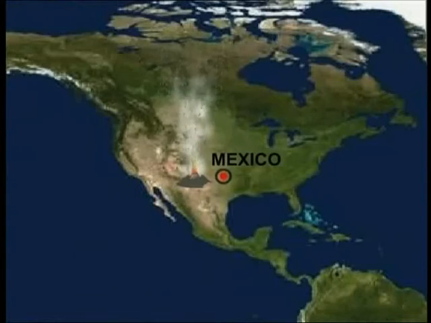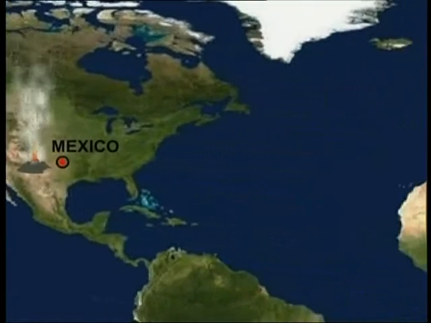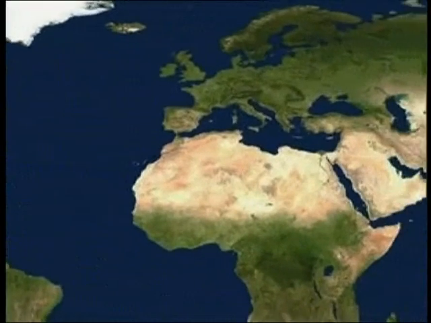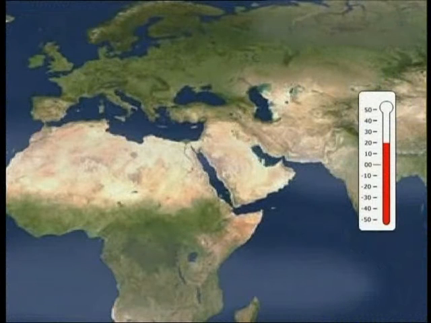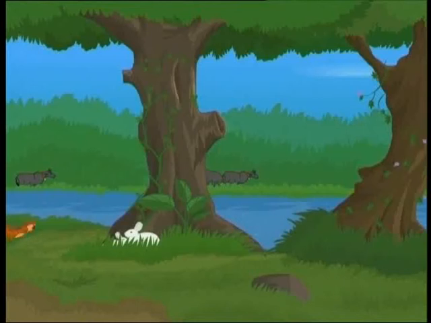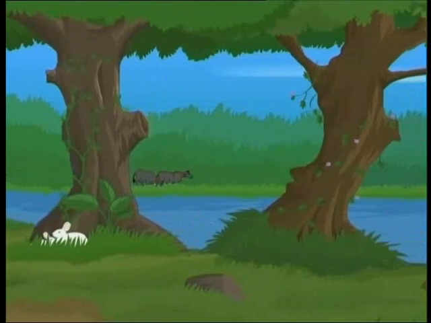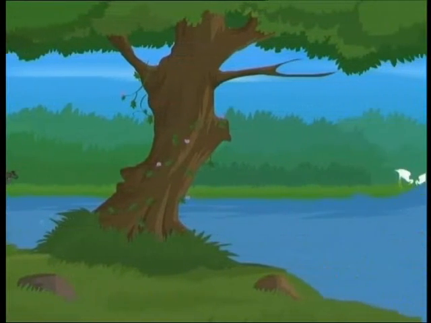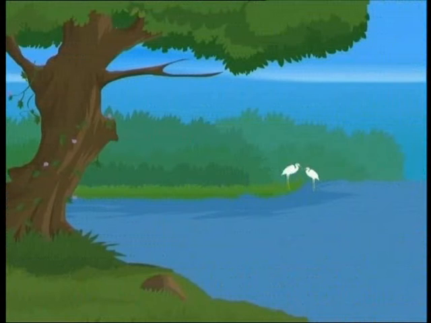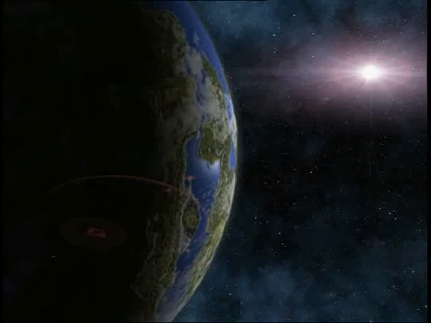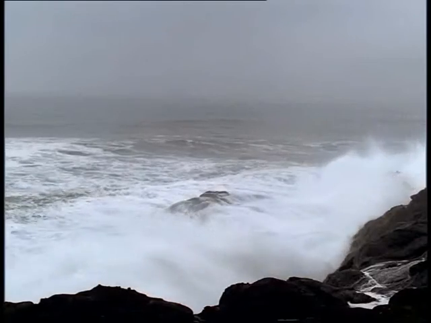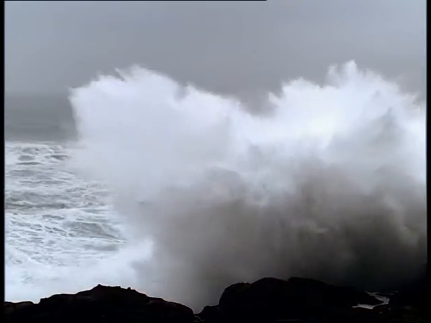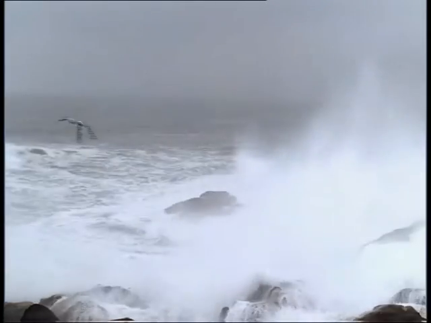For example, the eruption of a volcano in Mexico can bring the temperature of the whole world down a few degrees for several years. So let's take this adventurous journey of discovery through the various biomes of our beautiful planet that we call Mother Earth. Can you imagine a planet where 99% of the living space is ocean? You don't have to. You're living on it. That's right. It's our Earth.